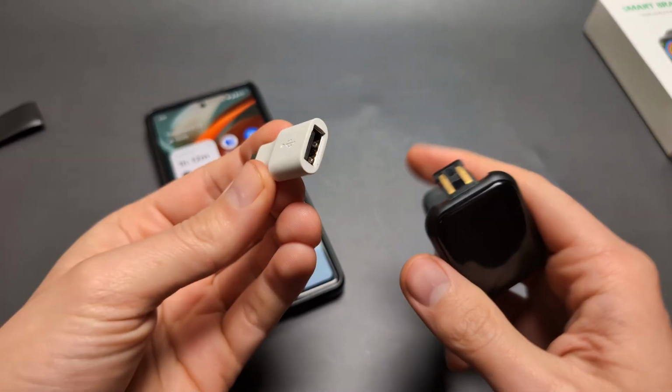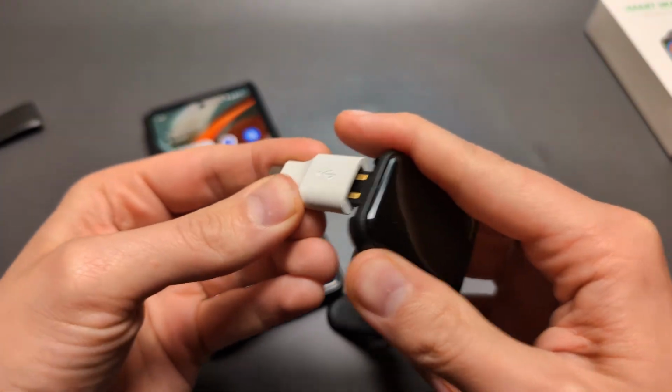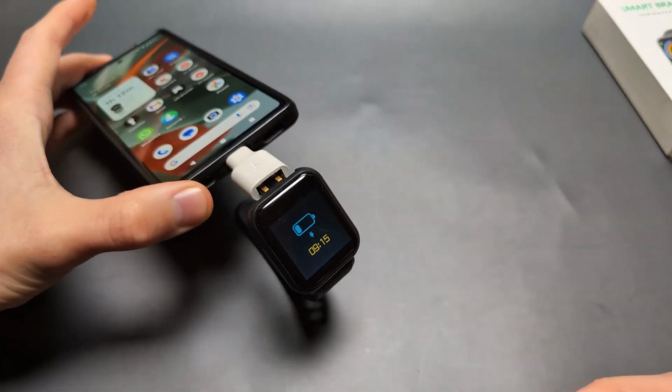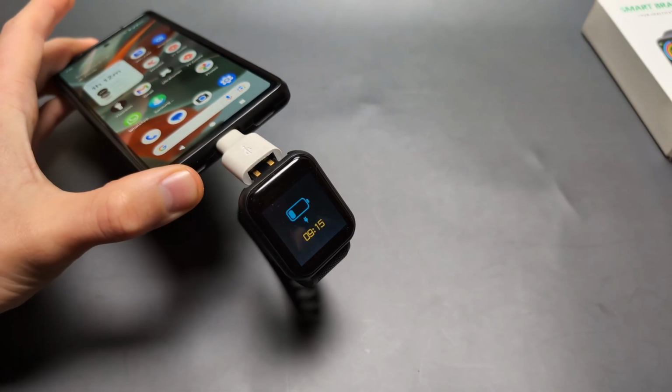And also, what's really cool about this device, we can charge it from our phone as well. If you get a simple adapter like this that converts USB, for example, to Type-C, and if I plug it in, you'll see it start to charge as well, which is absolutely cool.